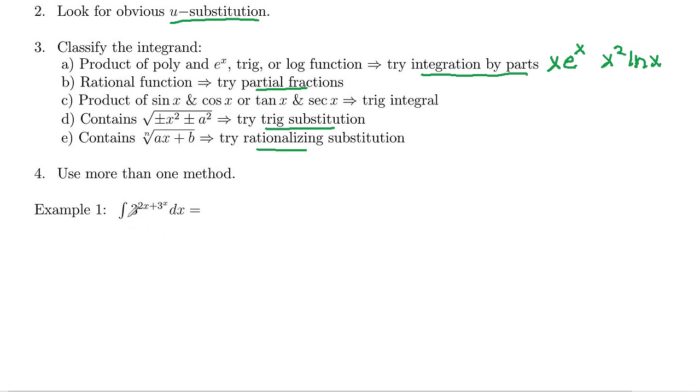So what if we wanted to integrate 3 to the 2x plus 3 to the x power dx? Well, it's an exponential and it's a function power up here. So I'm looking at this, I'm like, well, can we use a U substitution? Not really like it is, but notice here, when you add the exponents, that comes from multiplying. So we can break this apart and say, well, this is 3 to the 2x power times 3 to the x power dx.